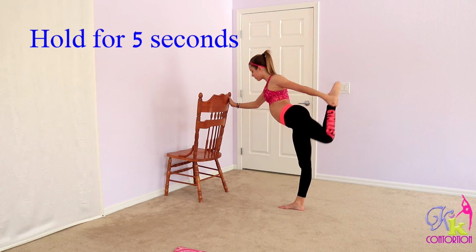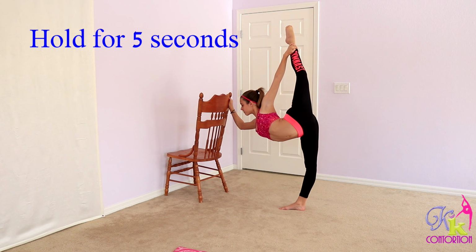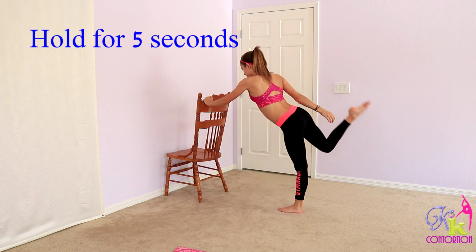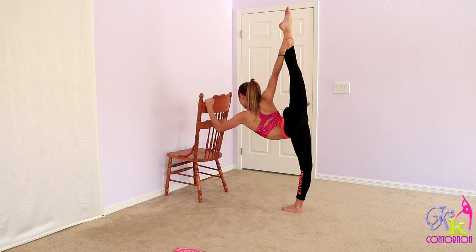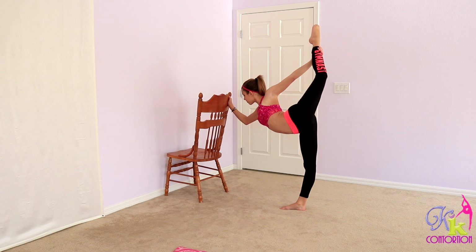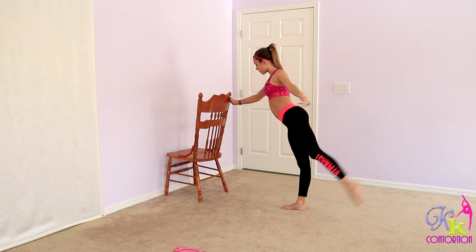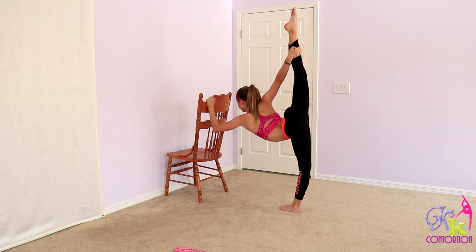Now you will try to hold your leg, stretching your splits. Doing it 2 times on each side.